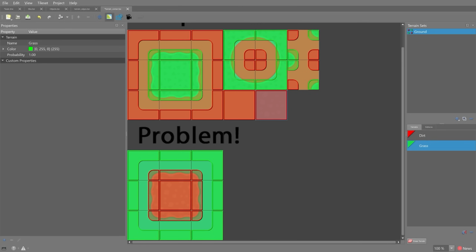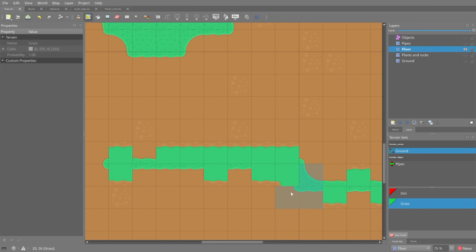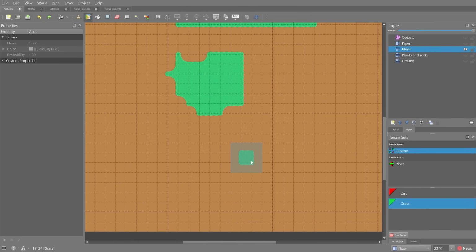And this is not an isolated problem. For example, this tile here is identical to this tile up here. And since those two are looking very different, this is just going to cause more problems. As a consequence, you do have to be very careful how you place tiles. And this sadly is just a thing you have to get used to. It does take a lot of practice to create good terrain sets. So let me get rid of all of this. And back in the terrain set, let me undo all of this.